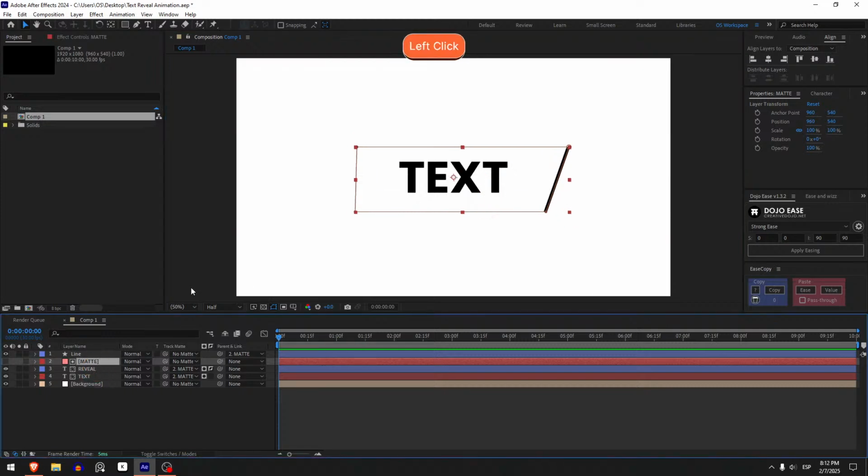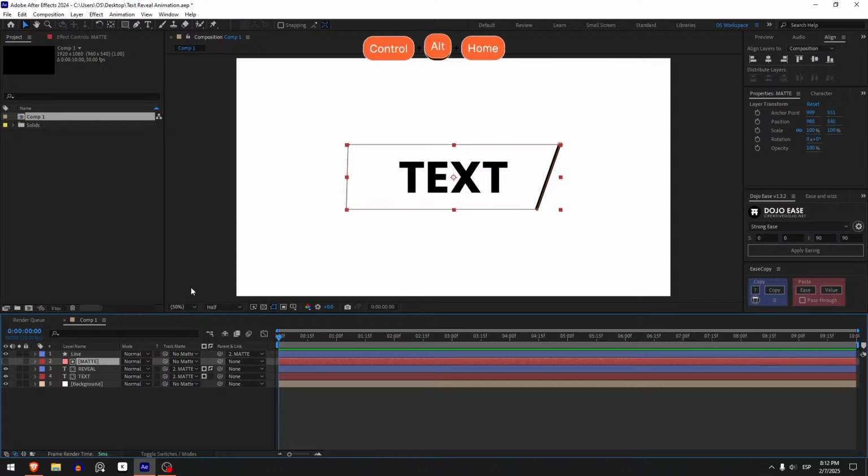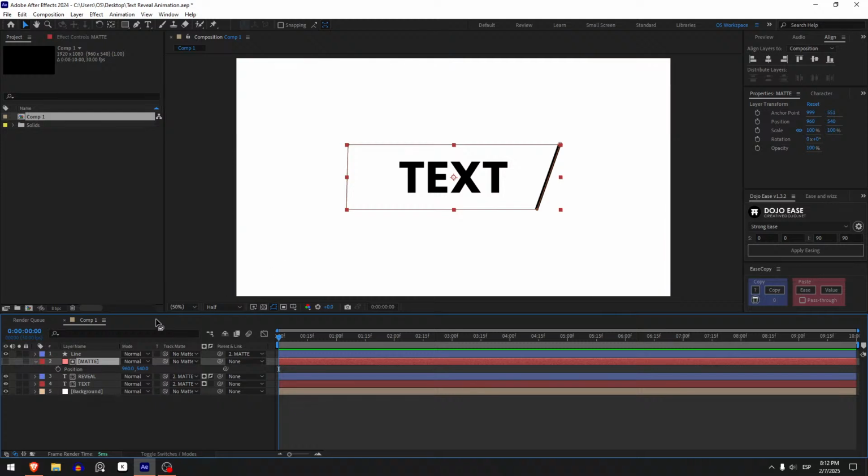First, let's center the solid layer with Ctrl Home and Ctrl Home. There we have it. We are going to animate this solid layer. Press P to see the position and click the stopwatch.